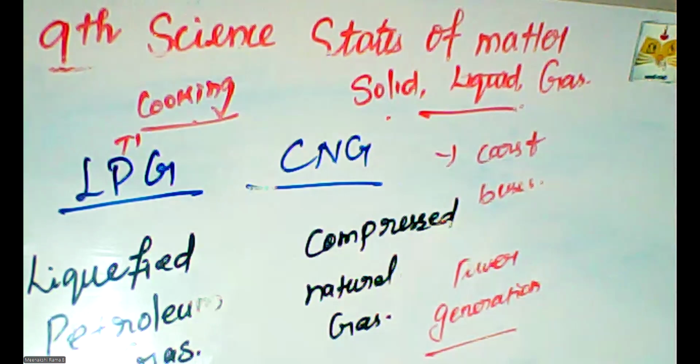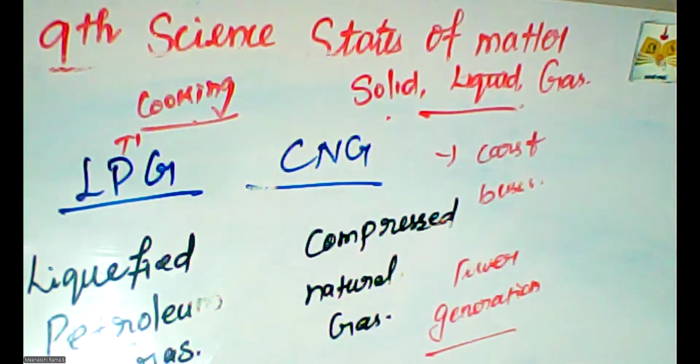And then next, we learned one more concept, diffusion. Diffusion means solids, liquids and gases can diffuse into liquid materials. The rate of diffusion in liquids is higher than in solids. The liquid state particles move freely. This is the main concept of diffusion. Because they have more space in that area, they move freely.